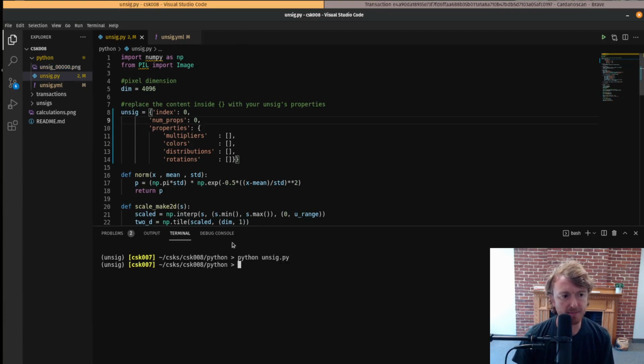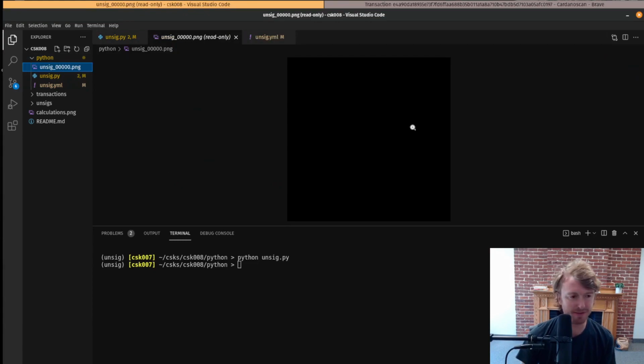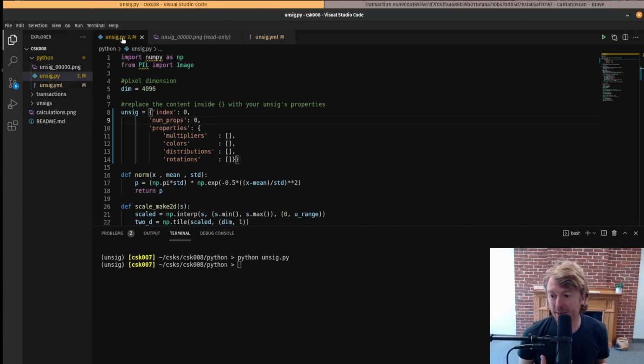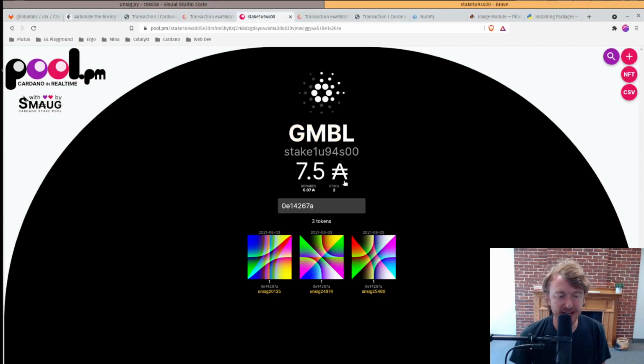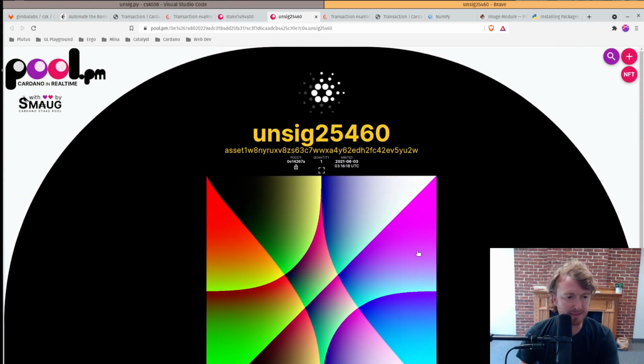Okay. This code just generated unsig quintuple 0. There it is. You run that code, you get a black box. Cool. Now we can get really excited about that black square because now we understand where it came from. It came from code that is all published on chain. But now the real fun is that we get to start building our own. Let's rebuild this one right here. This says that it's a 5 prop, which is pretty common.